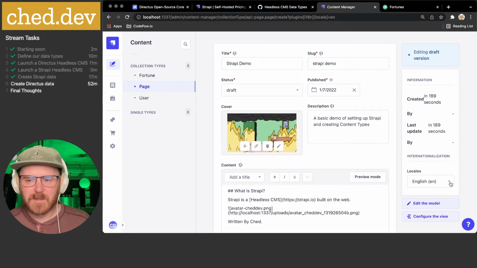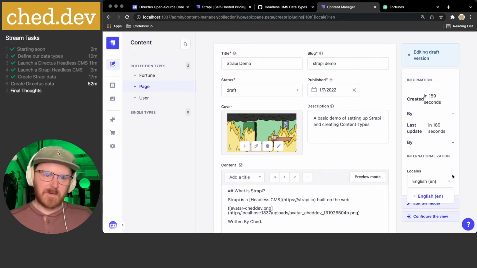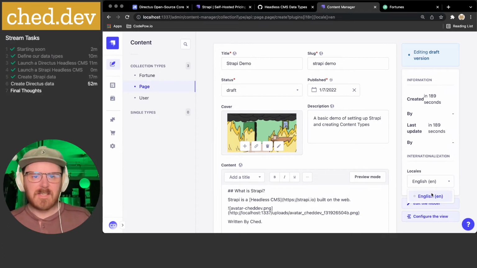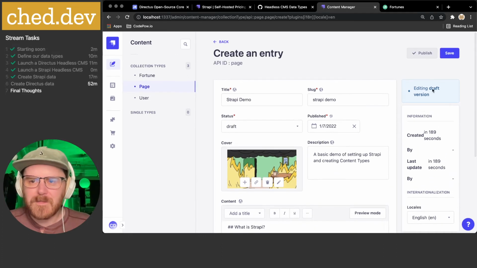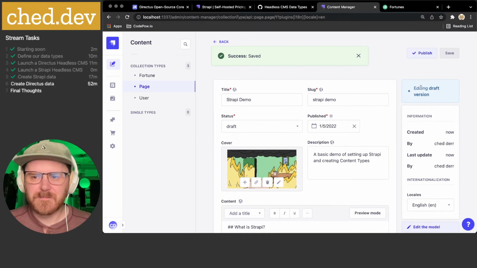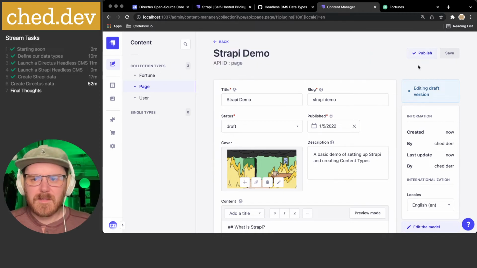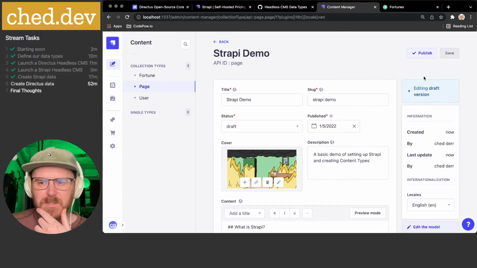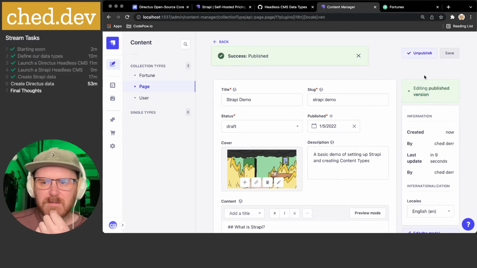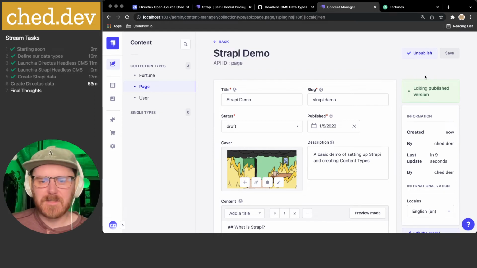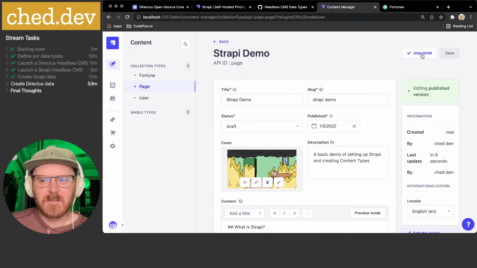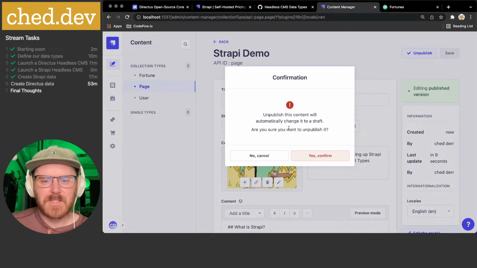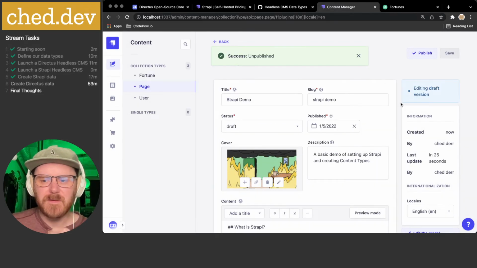Back and forth. Here's the locales. If I create a new one, I have to create one in that settings, remember? And then I think if I switch to it, it would flip over this whole page, or I don't know. We'll have to check it out. Editing the draft. Save it. Oh, publish. So they already have a status built in, but the status didn't have an archived. So I'd probably make a field to say like, this is an archived thing. Okay. We'll automatically change it to a draft. Yes, I don't want it to be published yet.